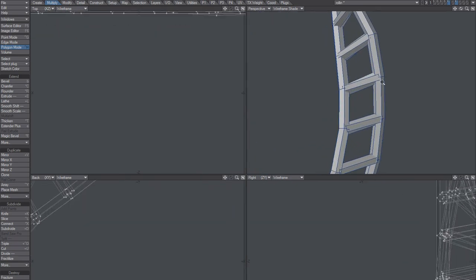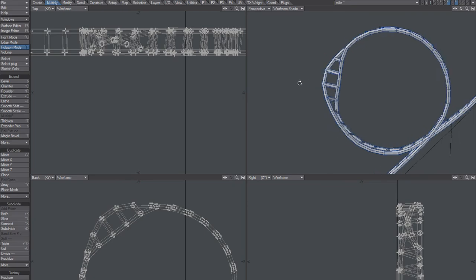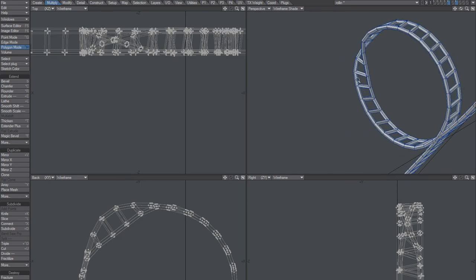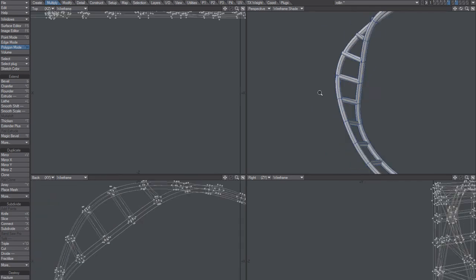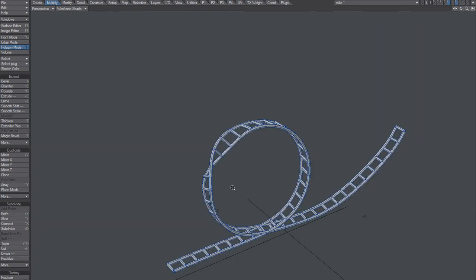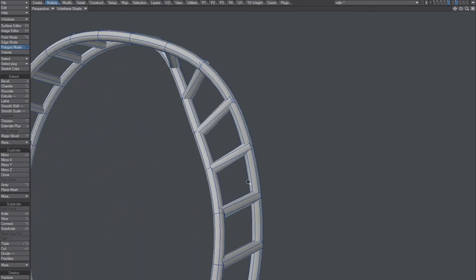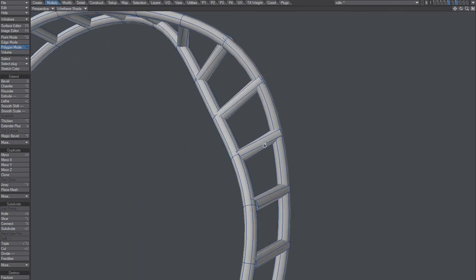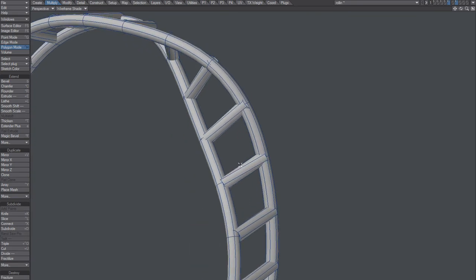I think, well, I'm just going to tab that. I think it's kind of working. I'm a bit unsure about this twist here. It seems like this one should have been more like that.